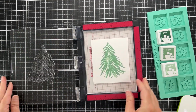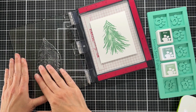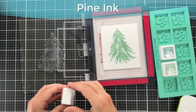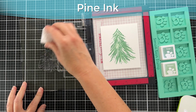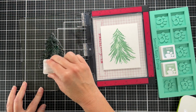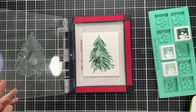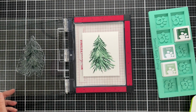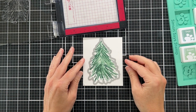So now we're on our third and last layer for the tree, and I'm going to use my darkest color. And again, you see me rubbing the back of my stamp. And this is the Pine ink, the darkest color. And I just love this trio of inks. It's just, like I said, perfect for trees. So there we are.